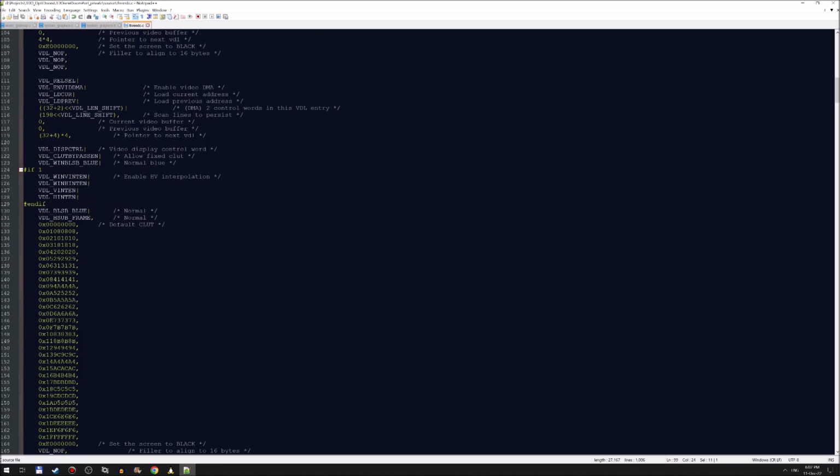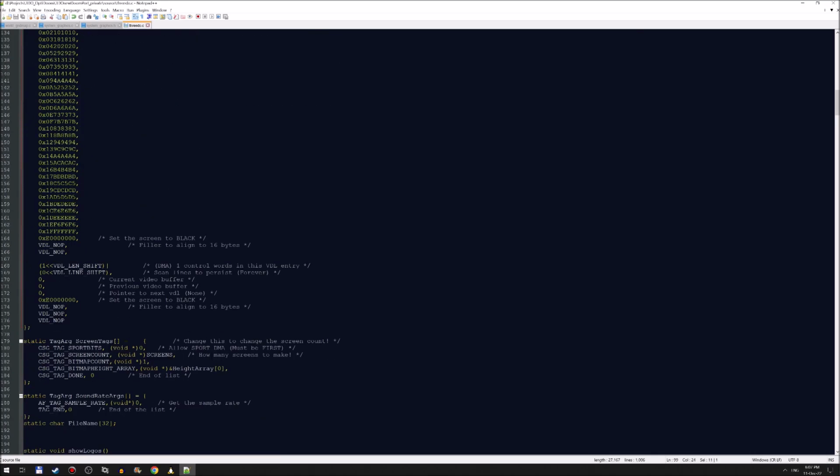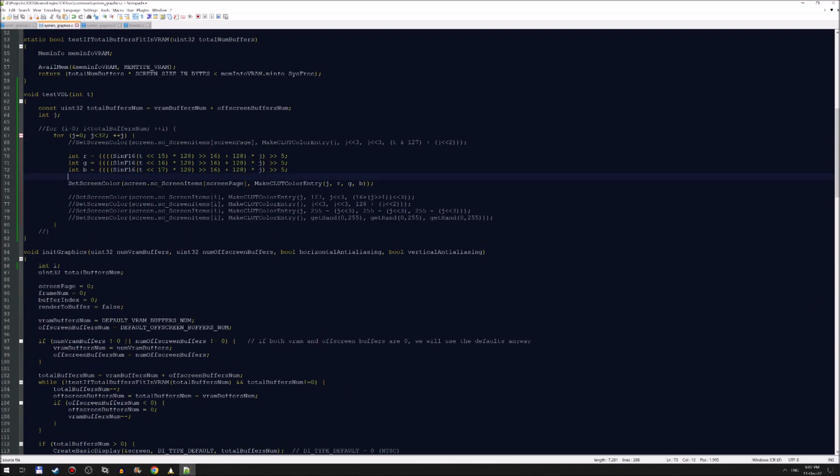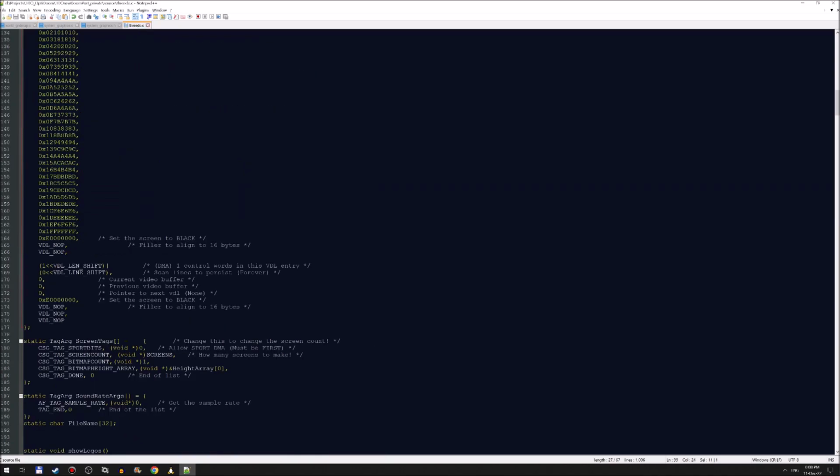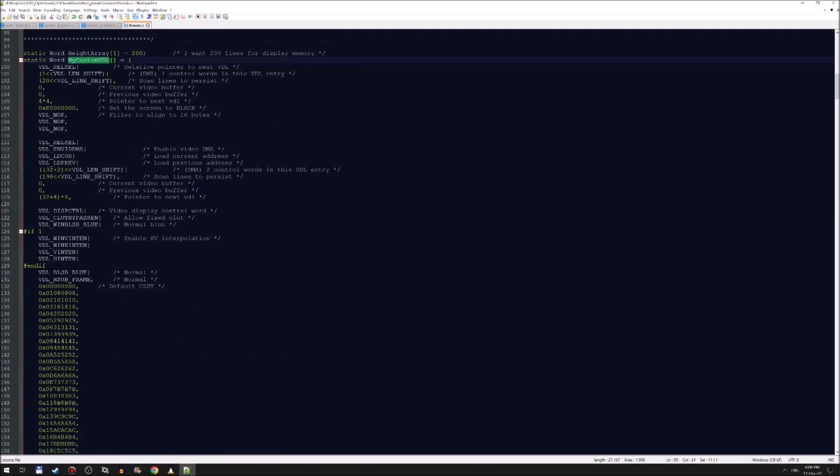So, and here is my problem. Let's be brief. Here I was calling this function. Maybe I'm doing something wrong, but if I call this in OptiDoom, nothing happens. It doesn't work, because I don't know if it should work with a custom VDL of that type.